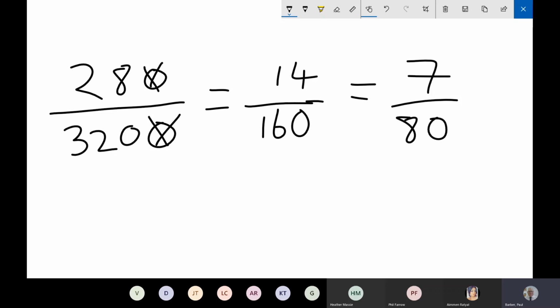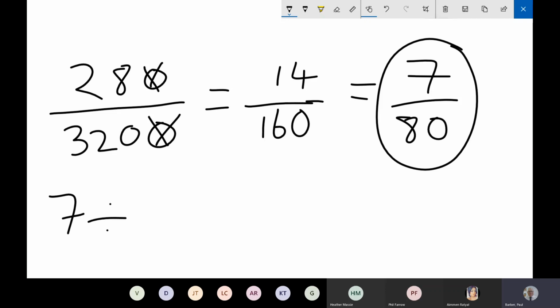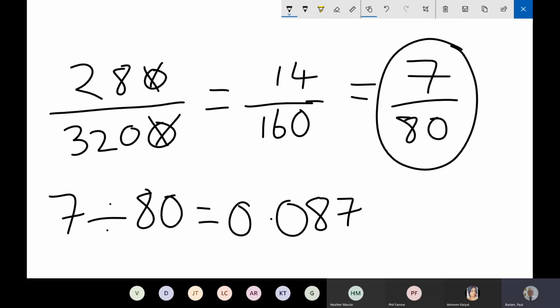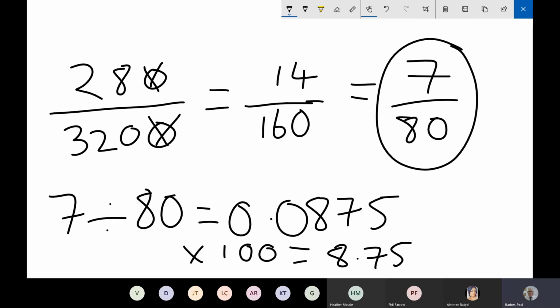For a percentage, we don't actually have to do those stages, but I thought it'd be good revision from the fractions webinar to do that. As I mentioned before, the first thing we want to do is turn this calculation into a decimal. So we just want to do 7 divided by 80. If you've got a calculator, which I have, because I couldn't do that in my head, you'll see that that comes out at 0.0875. That's our decimal. And as I said, the last stage then is simply to times by 100, which would give us, in this case, a figure of 8.75.